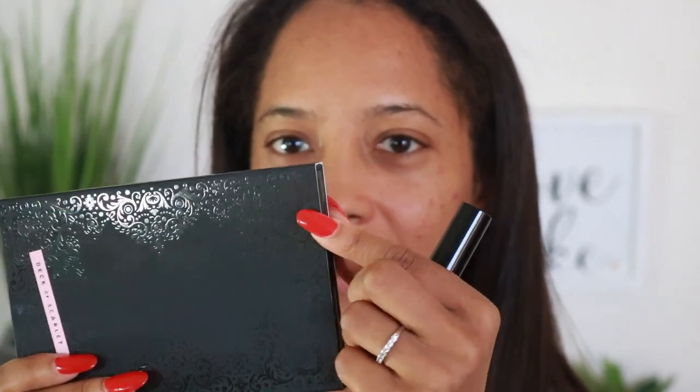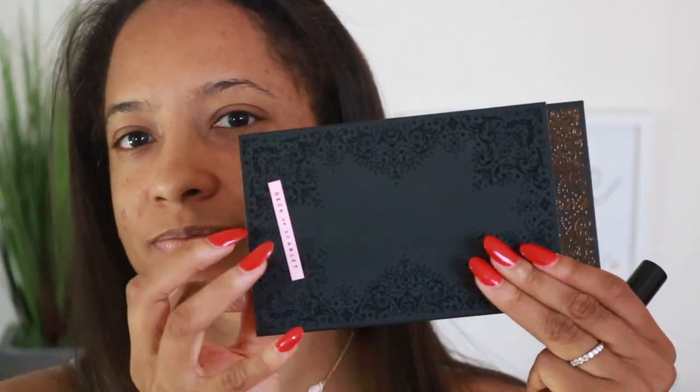So let's go ahead and get started with this look. Okay, this is from a brand called Deck of Scarlet. They've got this face palette with eyeshadows, cheek colors, and lip colors in here. Ooh, I love this whole romantic gothic type. These are lip colors here. These are three eyeshadow colors, and then these are face. So I would say this is like a blush and this is more of a highlight color.